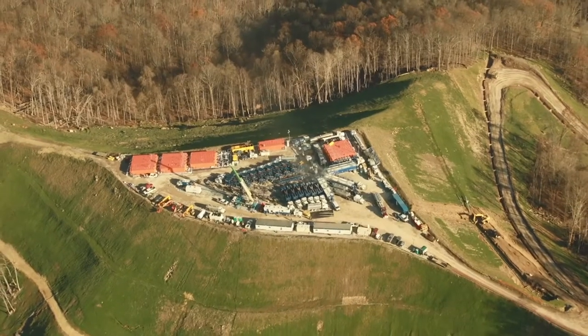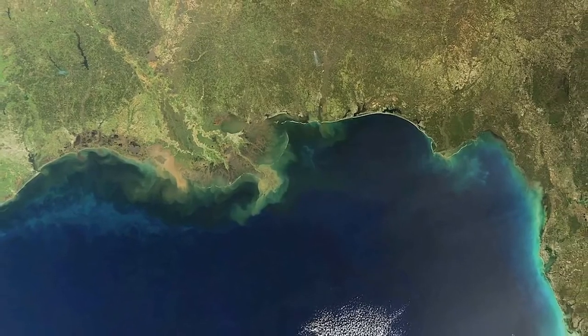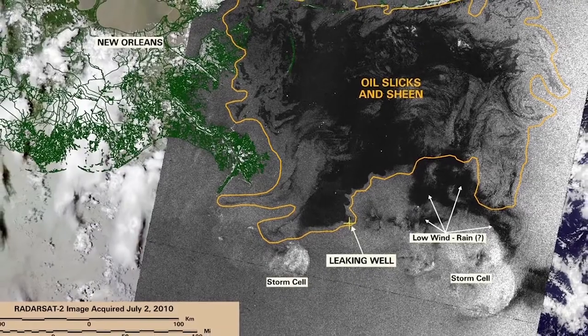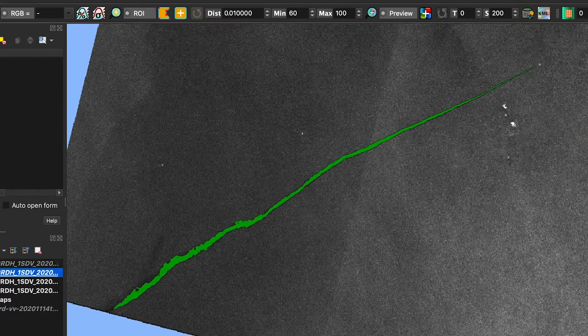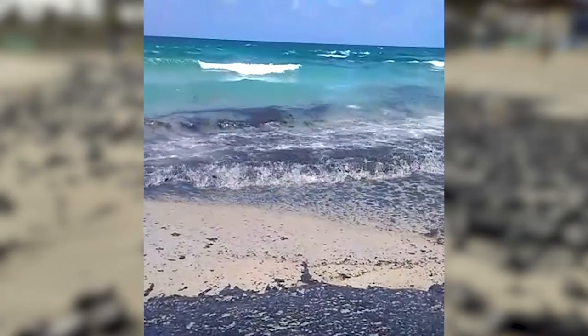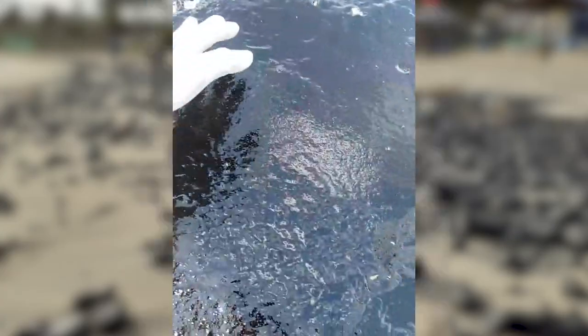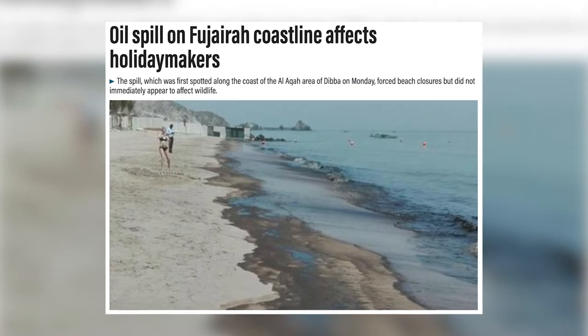Our partnership with AWS makes it possible for us to do projects at a scale we really couldn't do before. Using satellite imagery flowing into S3 buckets and using fast.ai and PyTorch to train machine learning models within the AWS cloud infrastructure is turbocharging SkyTruth's ability not only to detect oil pollution everywhere in the ocean, but ultimately to monitor human activity everywhere on land and the impact that activity can have on the environment.